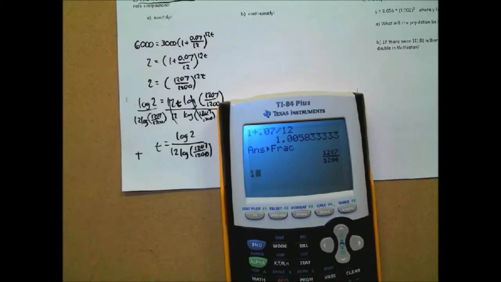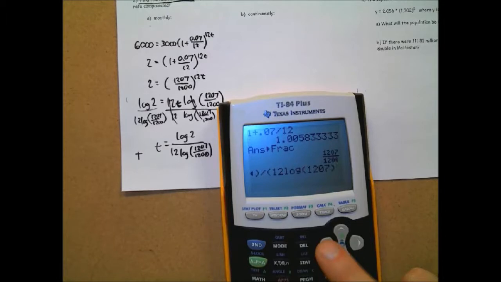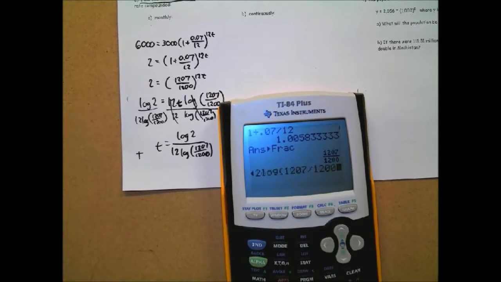But again, why do we wait to do it until just now? Because anytime you round intermediately, you really lose accuracy. So you want to wait till the very end to round. Okay, this is a good exercise in being able to type things into your calculator accurately. So, approximately 9.93.